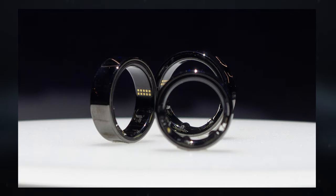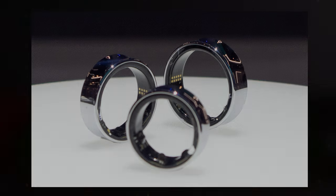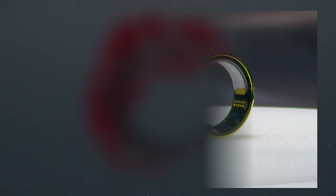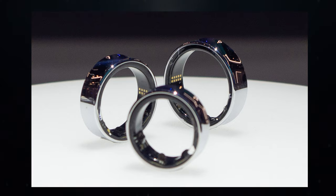The Galaxy Ring is available in three official colors: ceramic black, platinum silver, and gold. Notably, the ring features a distinctive concave design, with its sides tapering into the middle, reminiscent of a miniature car rim. Regardless of the chosen color, the ring exhibits a high level of shine, though it appears prone to attracting smudges.